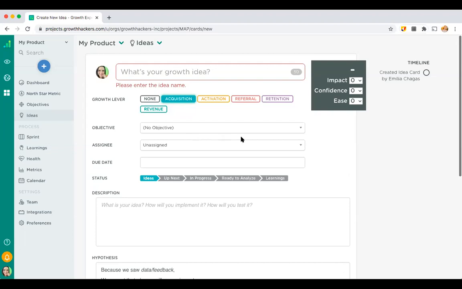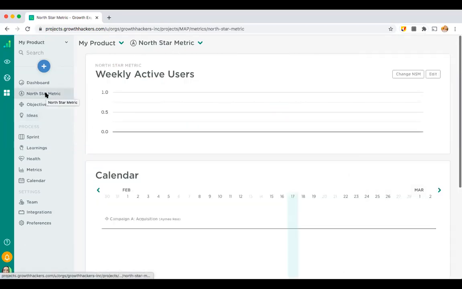Another question here regards the difference between North Star metric and objective. Okay, that's a conceptual one, definitely. The North Star metric is the one metric, and it is an input metric. It is a leading indicator of growth that better represents how customers and users acquire value from your product, from your service. One very famous example is Airbnb. The North Star metric they have established is the number of nights booked.